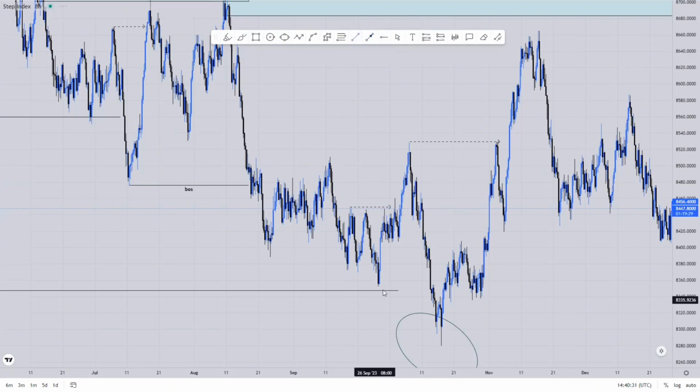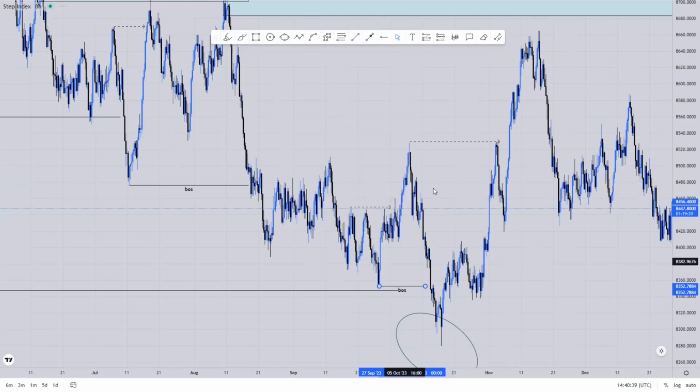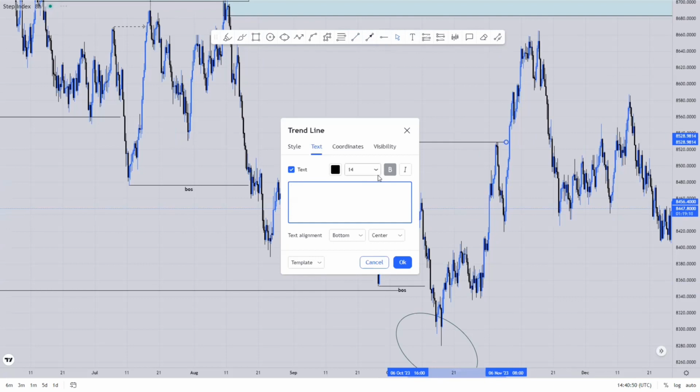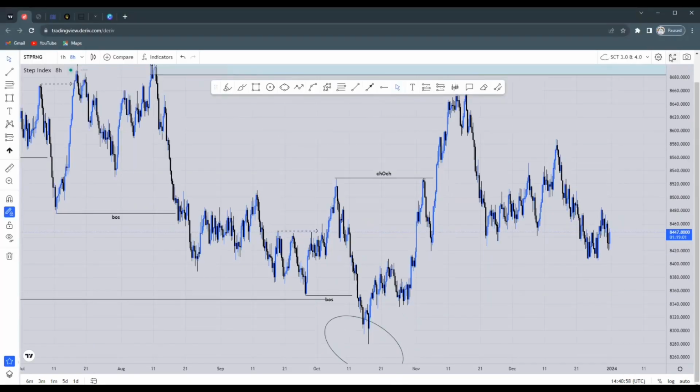That was our inducement, which was caused by this leg. That was our breakout structure. Breakout structure like this. This one is now your change of character. That's why we now have that major lower low. That's your change of character. So that being our change of character means we now have a major lower low, and the market will go up to create a major lower high up there. That's why the market is being projected to go up.